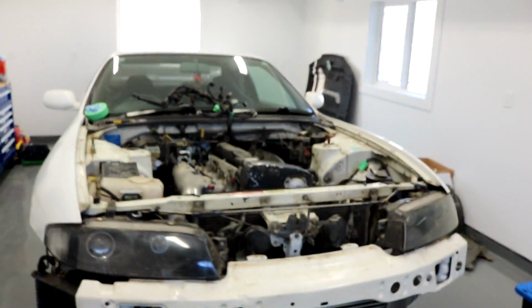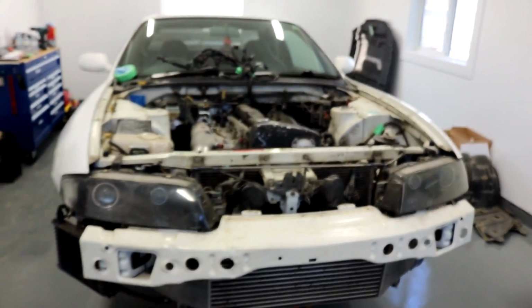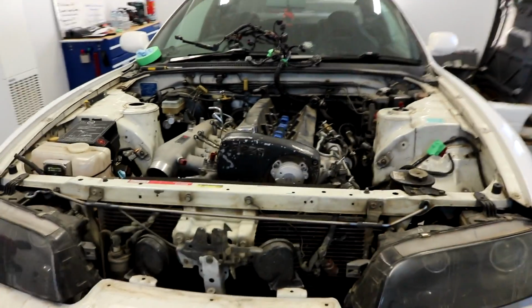I wasn't here for the beginning of this assembly, but Eric did take the time to film it on his own camera. So if there's two different qualities of videos, that's because I'm using his camera for the first half of what he did. And then I'll use mine for the second half of what we do together. So, as you can see, he's been busy destroying a Skyline.